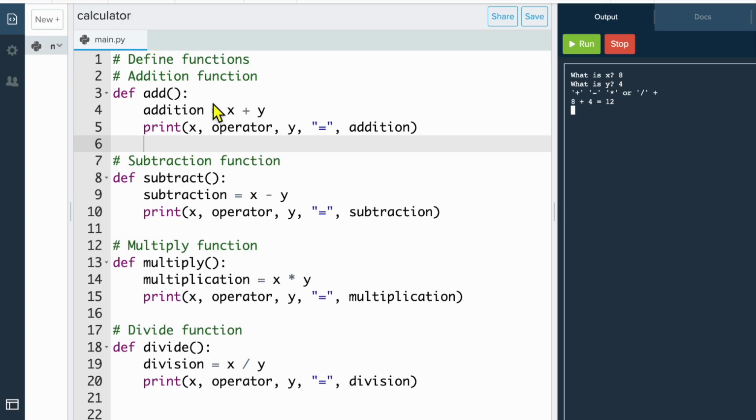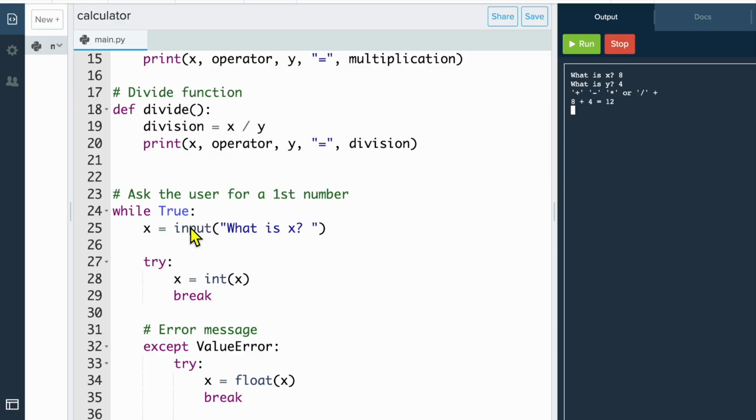Now you'll notice that at the moment we've left our parentheses here empty, but a function like print has things inside it, separated by these commas, and these are actually arguments that we're passing into the print function. We're saying, right, print, we want you to work with these things. These are the things we want you to print. Same for input. We're saying, right, input, we want to give this prompt here to the user. So whatever's inside the parentheses, the brackets, is the argument that the function is going to handle.